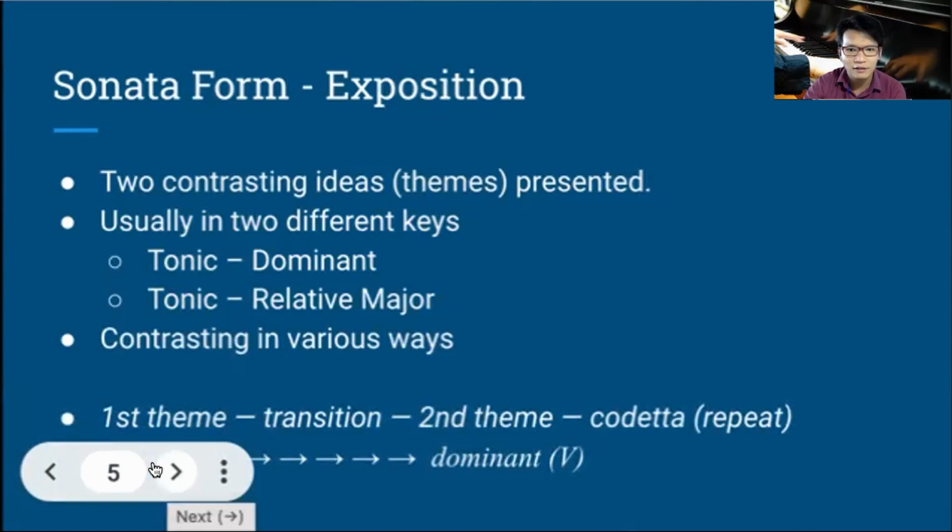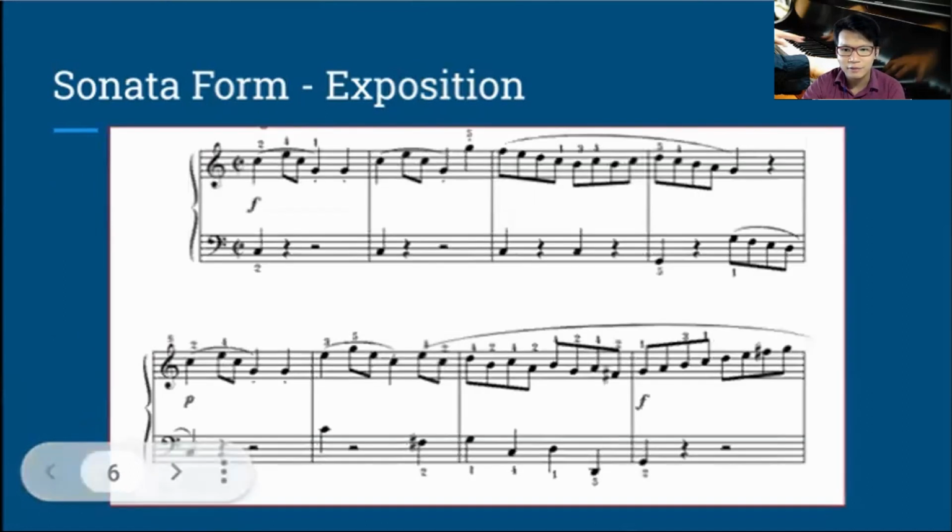So let's take a look at a very simple sonatina, Clementi's Opus 36 number 1, which a lot of you may have heard before. Looking at this, this is a piece that is in C major. We see that there is no key signature, and so we expect the first theme to show up in C major. And so we start with the first theme. And then it goes on from there.